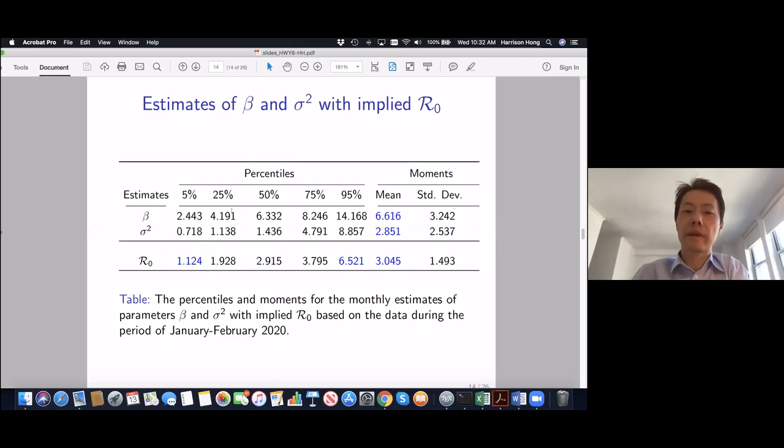Then we can estimate beta and sigma squared in a pretty straightforward manner without needing any type of simulations per se. So this is what we do. For every country, we can simply look at the new cases and estimate, of course, beta and sigma squared. And here, what I'm reporting in this table is really the distribution across the 16 countries. I'm going to only look at January and February, just because we think this is capturing the early dynamics of COVID-19 before a lot of interventions by governments and changes in individual behavior come in.